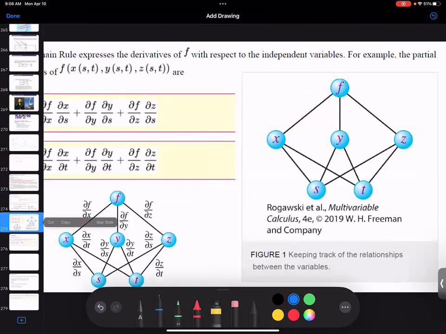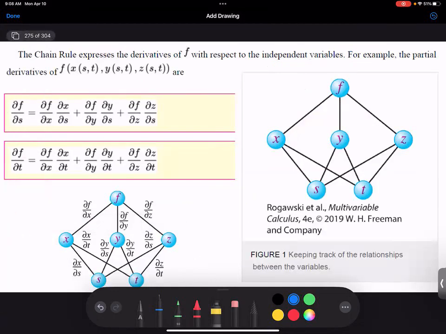So there's lots of different ways of trying to represent and write what's going on. So the biggest issue is, do you write the letter S and then T, or T and then S? Why do you think they do ST? Alphabetical order. So a lot of people will do ST because that's alphabetical order. Sometimes people do TS because we've done T first, then we're adding S as the second variable. Does it matter which we do? No. Just be careful and look and see how things are being done.